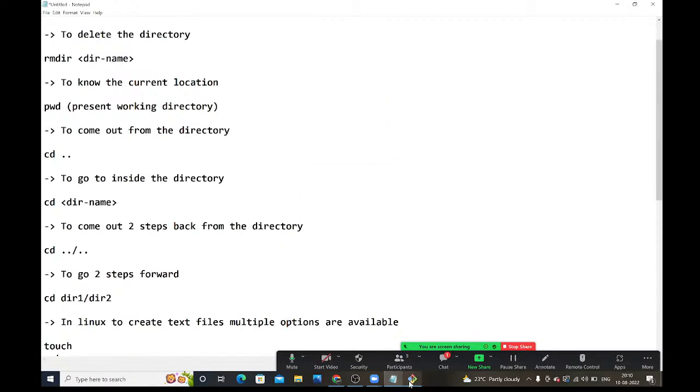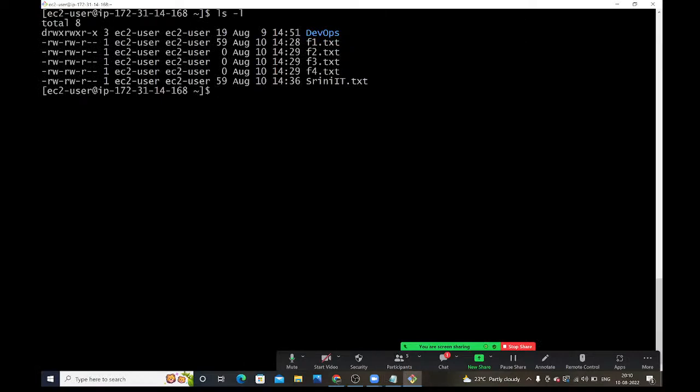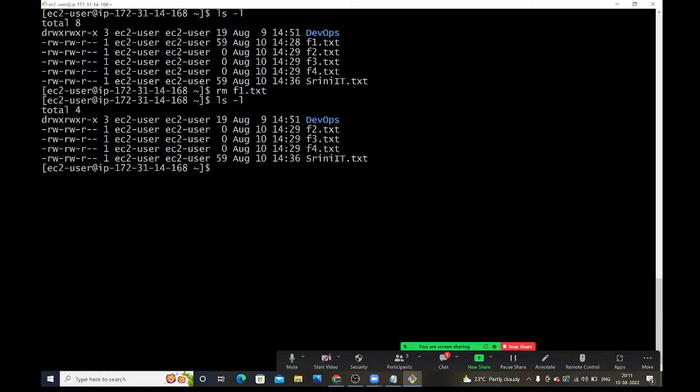Now I want to delete the file. Which command we need to use? rm, just rm file name. f1.txt, rm file name. Now do ls -l, f1.txt got removed.